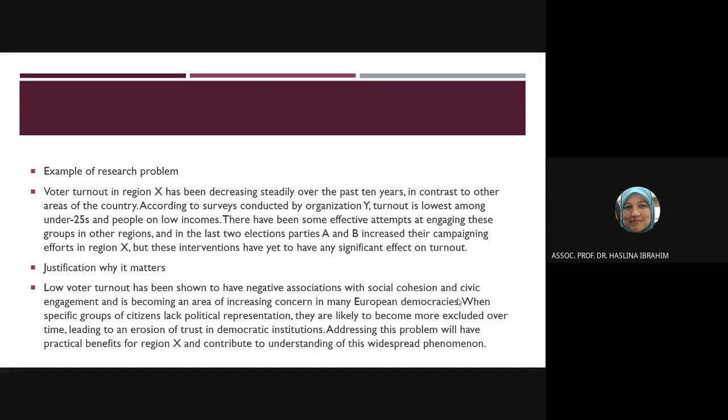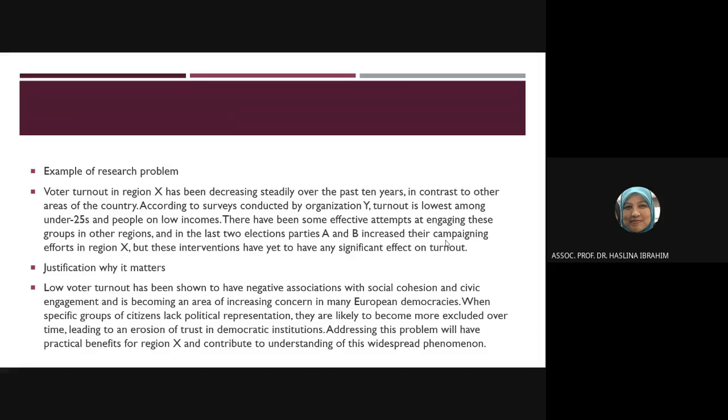All right, so you see how this problem is explained. First, this is the explanation. People 25 years old, with low income, poor, didn't come out to vote despite initiatives done to encourage them to come and vote. Why is it a problem? So this is a simple way of communicating the problem. Now why? This is the gap that you want to explain. Why are you so interested to know about this?